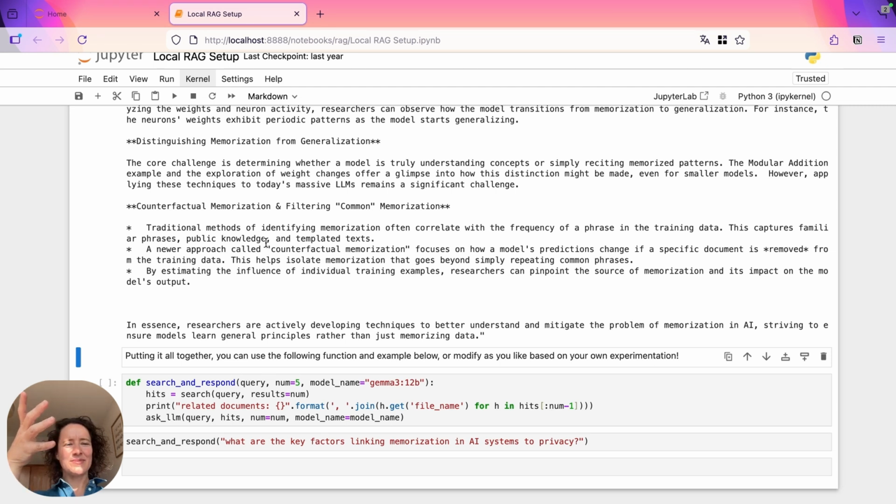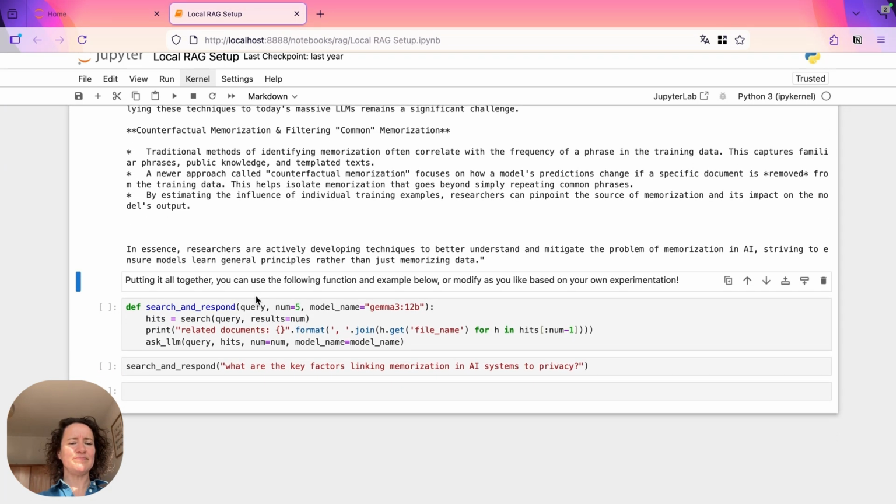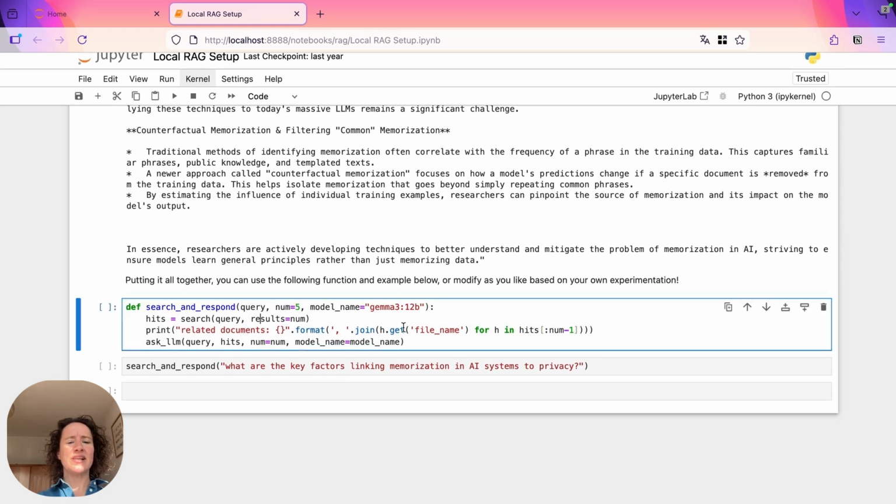Obviously, when I was doing the memorization stuff, I used this RAG setup numerous times to find, oh yeah, there was a paper I read that was about this or that. So if you have similar types of research workflows, this is one way to augment your research using a RAG-like setup.